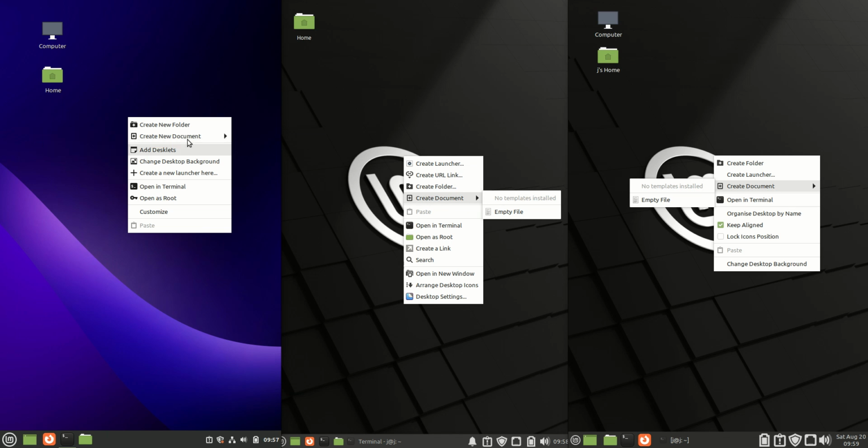I love it when any Linux variety allows you to create an empty document. Surprisingly, most distros don't let you do this, like create a text document. It's the most important thing you need. You need to just pop a notepad file on your desktop at short notice, and I'm just glad that Linux Mint does that. I won't get into that any further now.